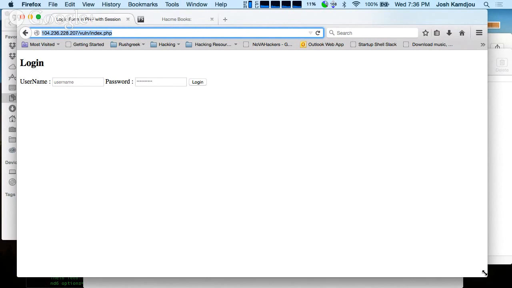Okay, so we have a login page here, and I'll help you out and tell you that the backend PHP for this is written almost identically to the SQL injection example we were looking at. You can inspect the source if you want some more insight.